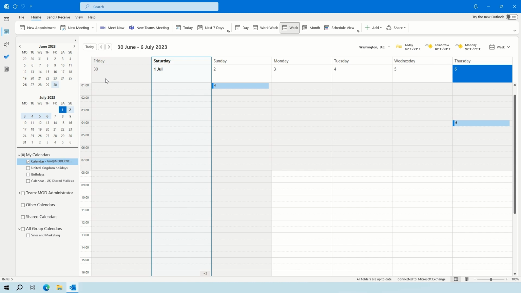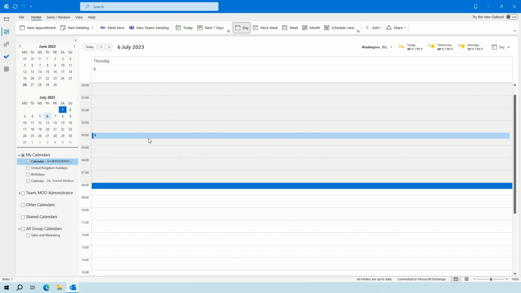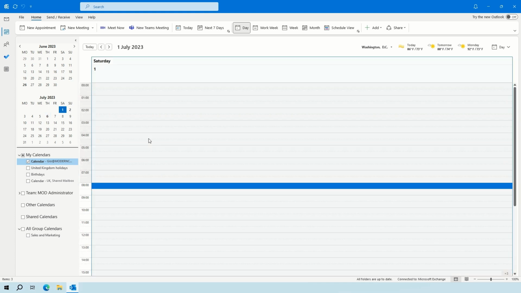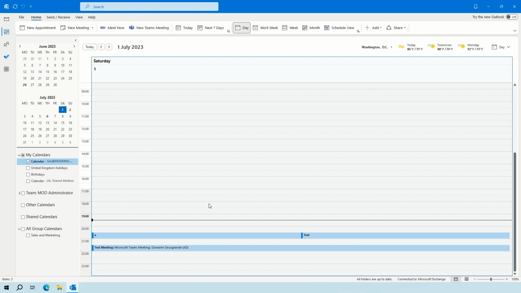Now you may notice currently I'm in the week view within Outlook. You can change your view. So say I want a day view. You can either click a day or you can hit Control Alt 1. And there you go, you've got a day view in your calendar. So this is the view of my Thursday the 6th. I'm going to hit Control T and go back to today. And you can see that here.